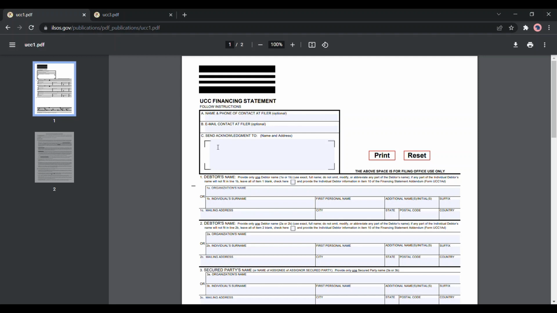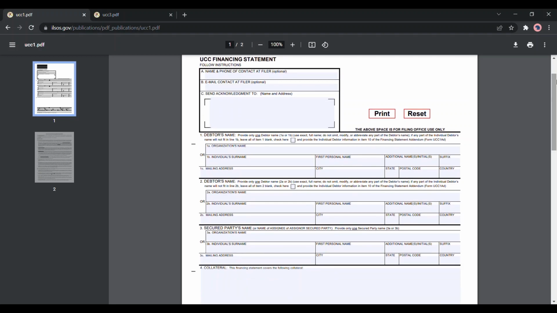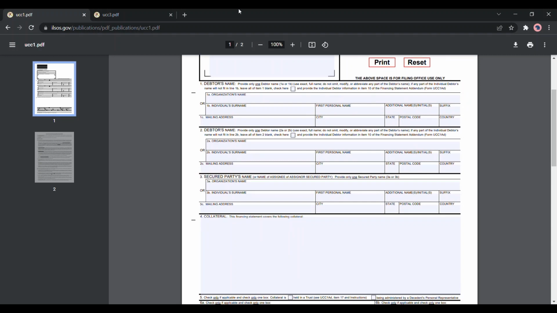In box C, send acknowledgement to, you want to put your business address and name, or you can put your personal address and name, if you're doing this for your personal credit report or your business credit report, whichever one you want it filed on. As for the debtors, in a car situation, you can have a friend or family member be the secured party creditor, and you can be the debtor.